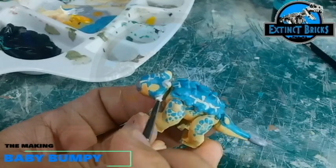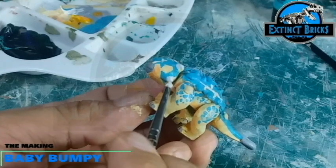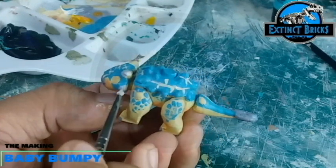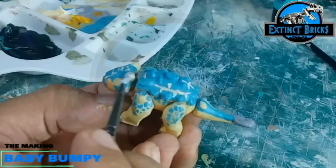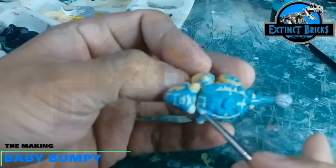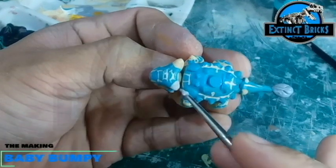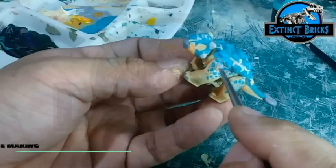Bumpy's horns when she was still a baby was pretty clean, so I decided to have a mixture of white as well as a little bit of black just to make it very light gray, and then painted it all over the details, just the horns and the spikes on the back of Bumpy. This will be the same color that I'll be using for the club as well.